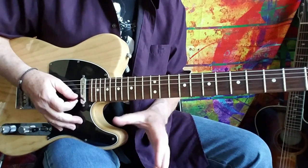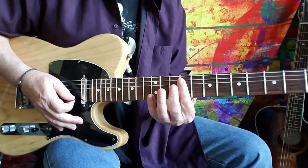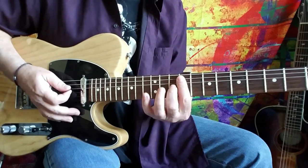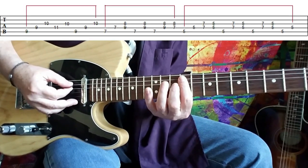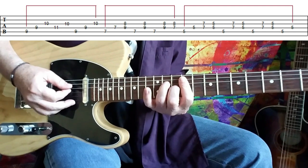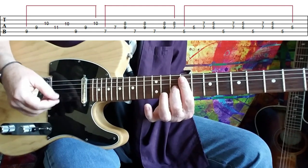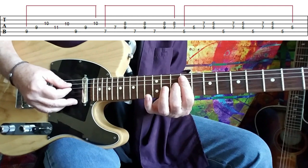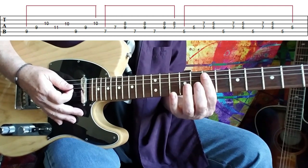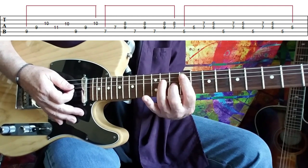One thing you're definitely going to be doing with this tune is barring a lot. You don't have to bar all six strings out the gate — just start from the fifth string down. So you've got your first finger barred at the ninth fret, and then everything else kind of happens around that. That's your very first pattern. Then we move down to the seventh fret — same idea with barring, where you've got this finger here and this finger here: eighth fret, ninth fret. Up here you have the tenth and the eleventh.